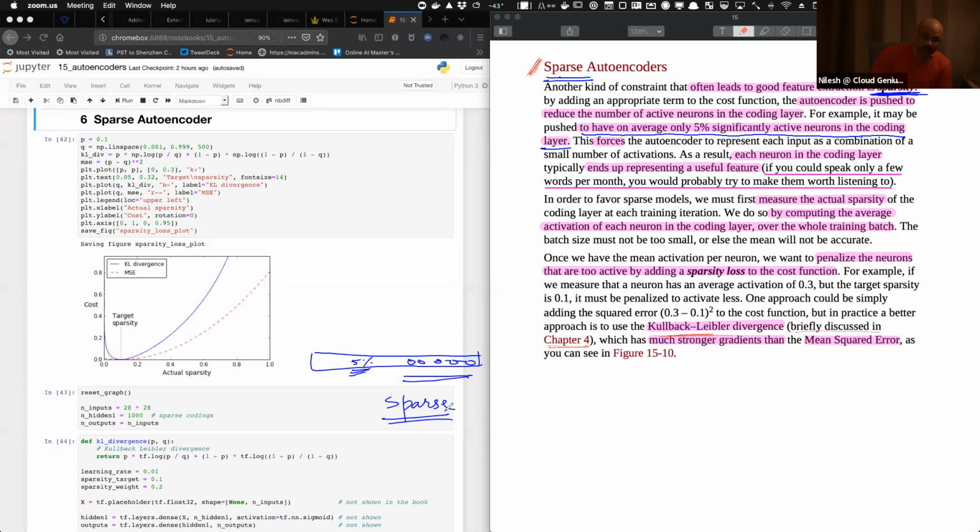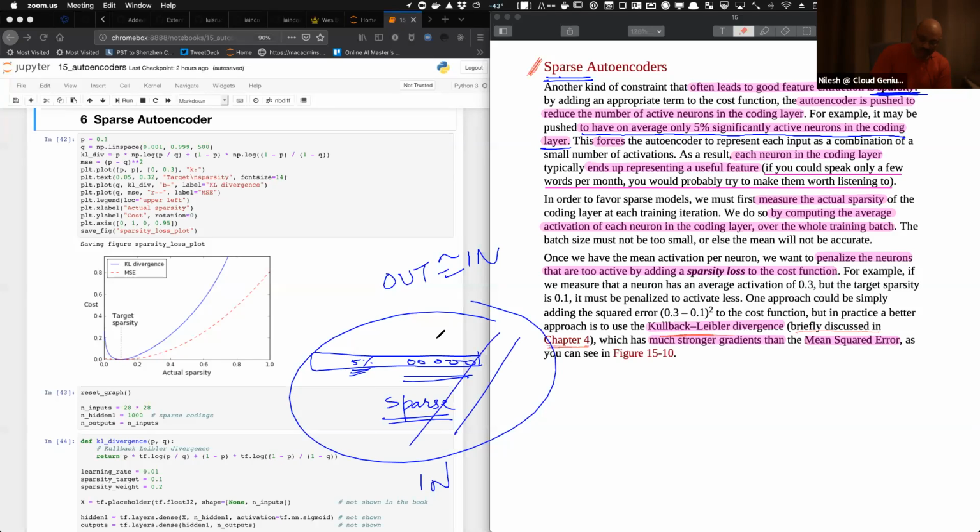And this is another way to constrain. You will see more variations of the same idea applied over and over. Input, output tries to match the input, and a variety of constraints in between, like this type, that type, various variations of this. And this is the way of inserting constraints. So we are forcing our network under the hood to learn patterns in the data.